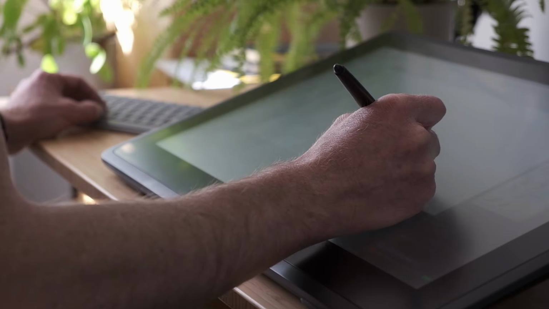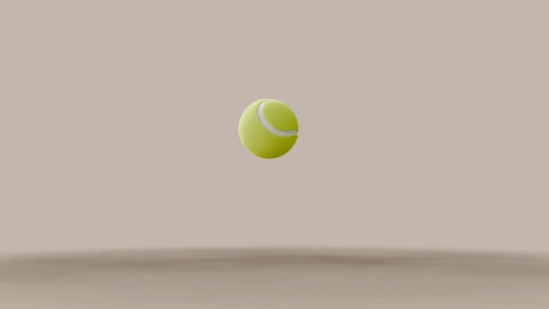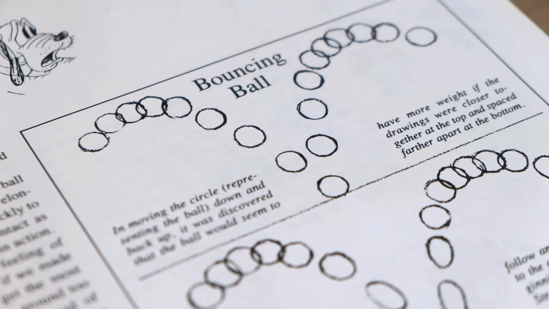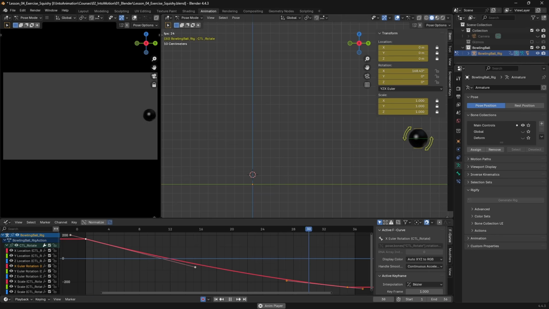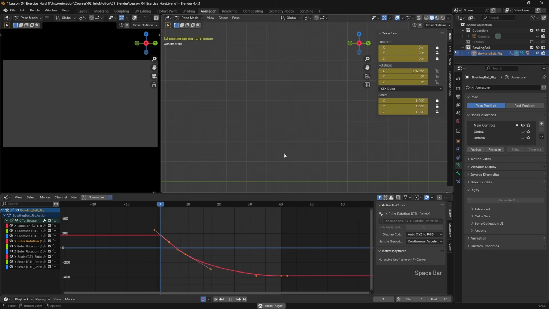When learning animation, the most common exercise to start out with is the bouncing ball. The problem is, if you blindly follow the guidance of many books and tutorials, everything will turn into an identical squashy rubber ball. We know that a bowling ball doesn't move this way. So what makes it different, and how do we capture that in animation?